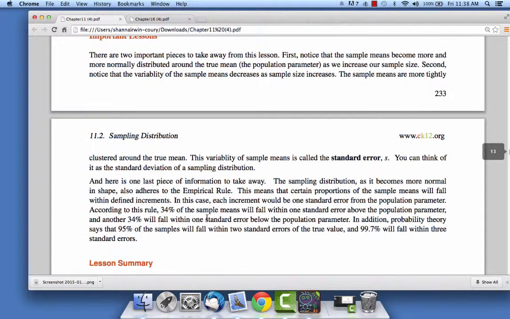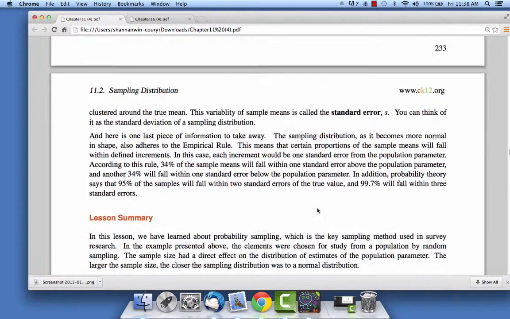So once it's normal, then you get these values that you would get from the normal curve. So we can say, well, 95% of the samples fall within 2 standard errors of the sample mean. So if you take a sample of size 30 or better, you can say, I'm 95% sure that the mean of my sample is within 2 standard errors of the actual population mean. And the way you calculate the sample mean standard error is by taking the standard deviation of the population and dividing by the square root of n.